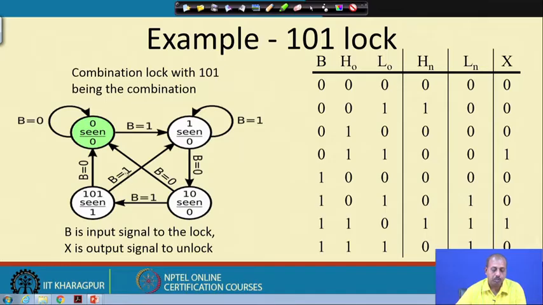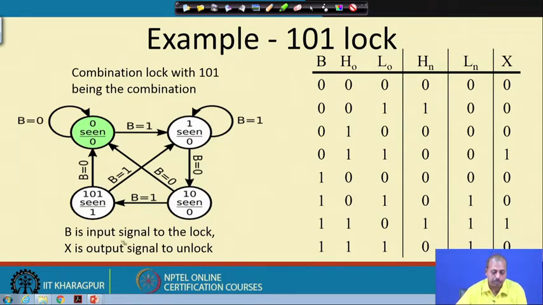And if B equal to 1, this is a new unlocking sequence that I was talking about. So, B equal to 1 takes us to this state. Again you need another explicit 101 for unlocking the lock. So, if you press B equal to 1 or B equal to 0, the lock becomes closed, and then another 101 input sequence is necessary for unlocking the lock.